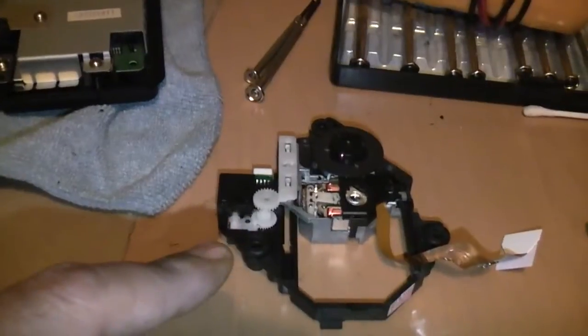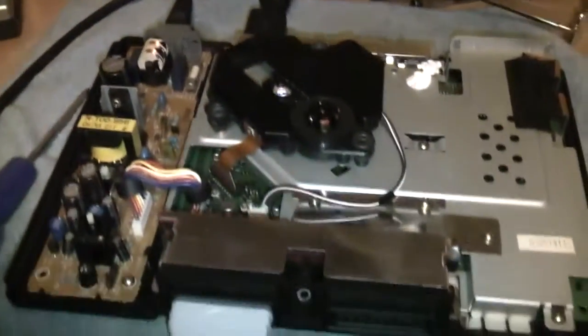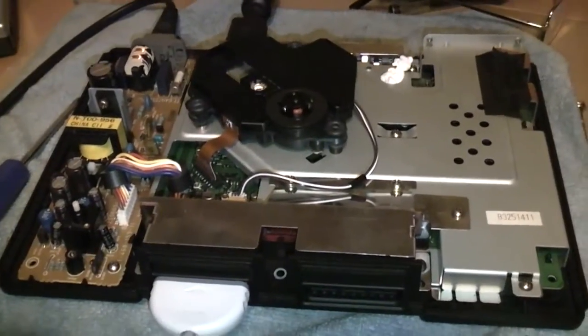So yeah, moral of the story is, don't buy cheap Chinese crap. Just get yourself a second-hand PS1 and steal the laser out of it.